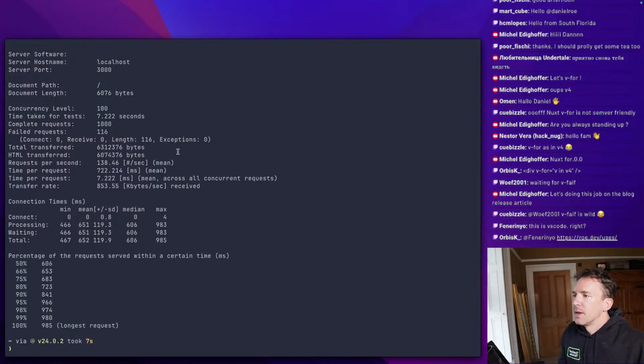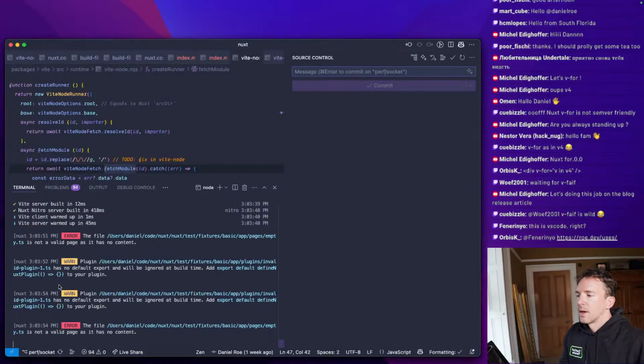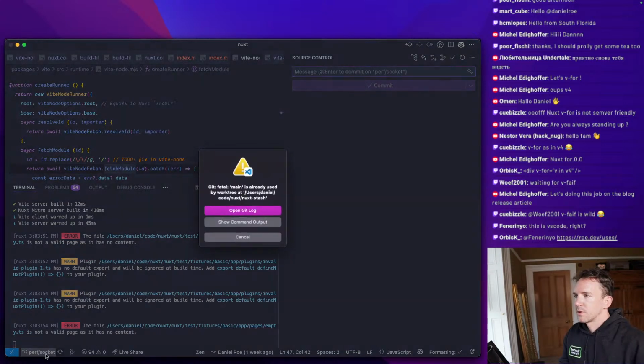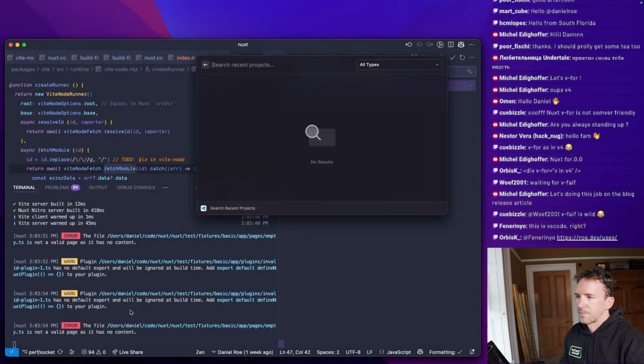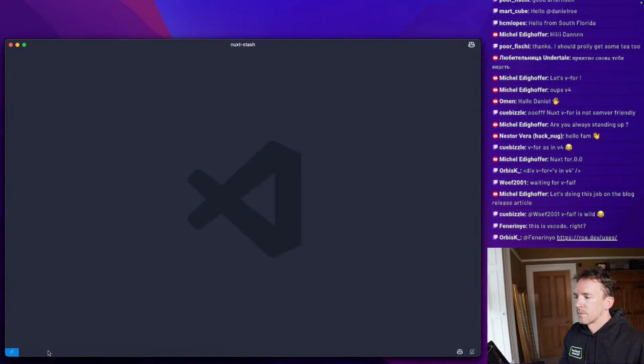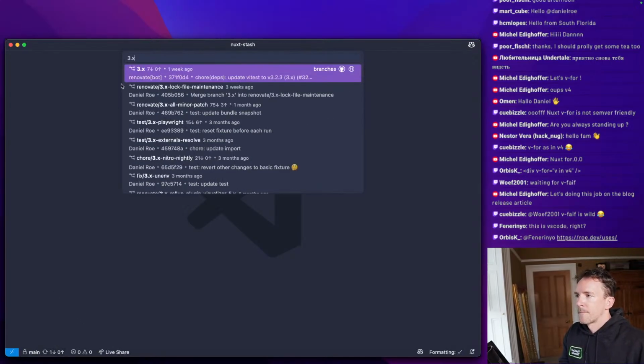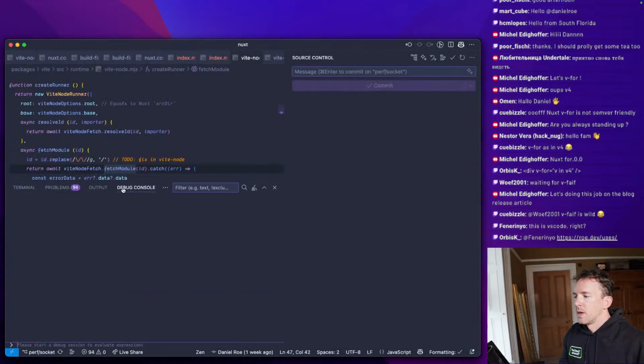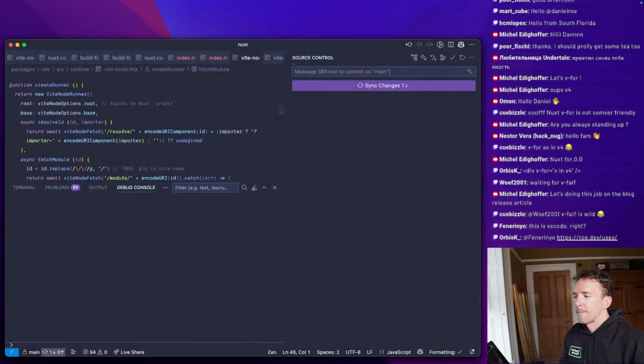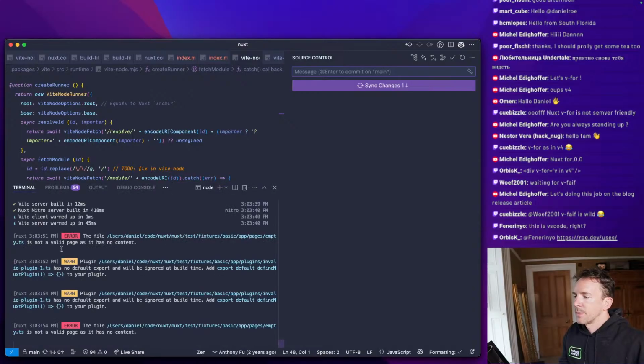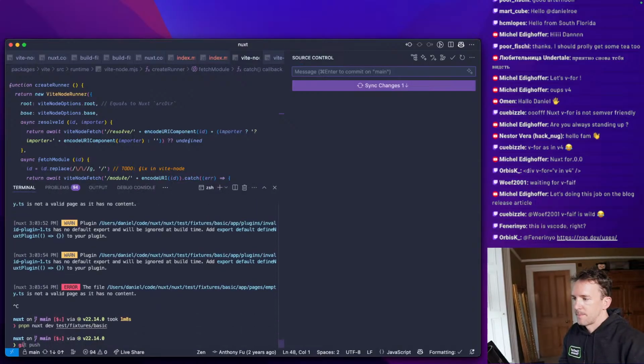So there we go. Now the only issue I have is that we have this sort of length 116. So there's some kind of a failure happening. And if I switch to the main branch, actually it might have made sense to have both running at the same time, but never mind.